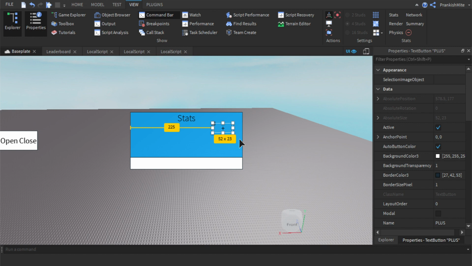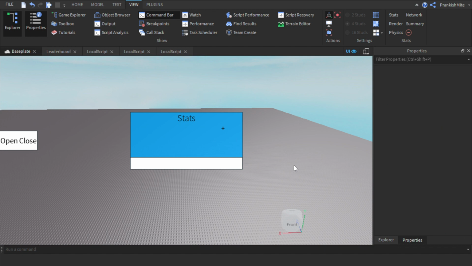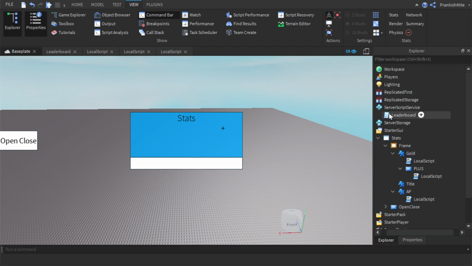So for this video, I'll be showing you how to make an advanced stats GUI. What makes this stats GUI so advanced is basically that your stats won't be visible to other players. It's only visible to yourself. And also another thing which is incorporated in a lot of games, and something that a few of you have been asking me to do, is a system where you can get available points and put them into certain stats.